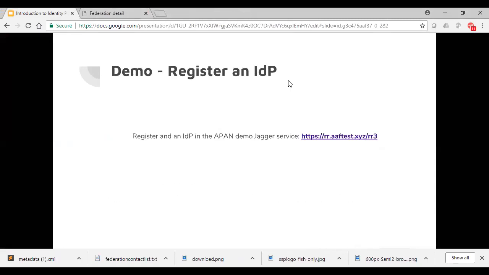If you haven't got your own, or if you've got your own, go and have a play in that and just sort of work your way through all the buttons, all the options that are available. The next webinar in 2 weeks' time, we'll actually add a service to the federation and show how that service and that identity provider can work together by sharing their metadata.